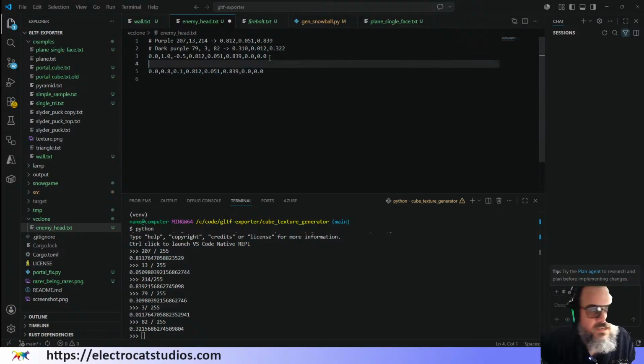So this one will go in here, and it is going to be, let's say 0.3. Then how high do we want it to be?